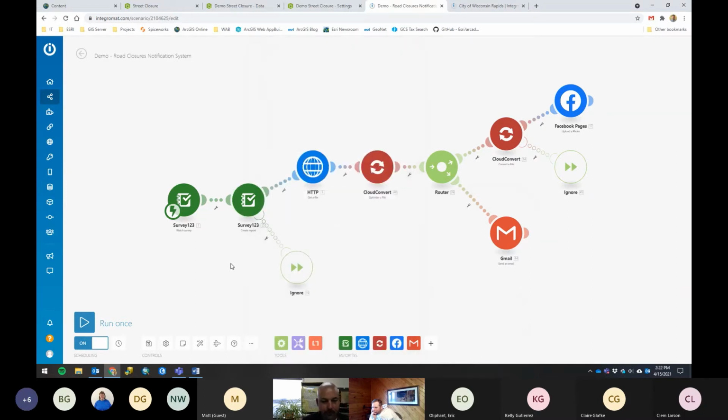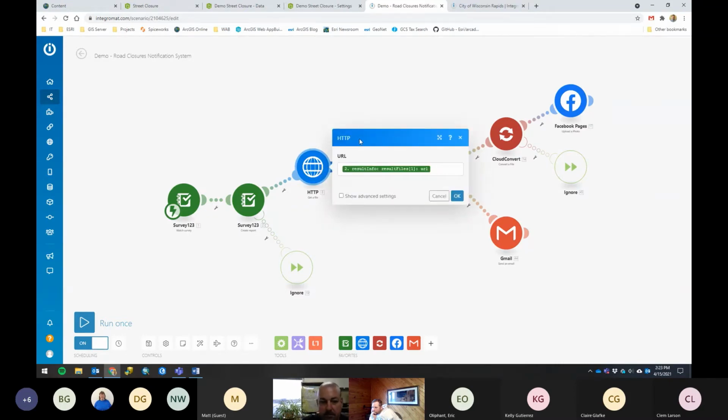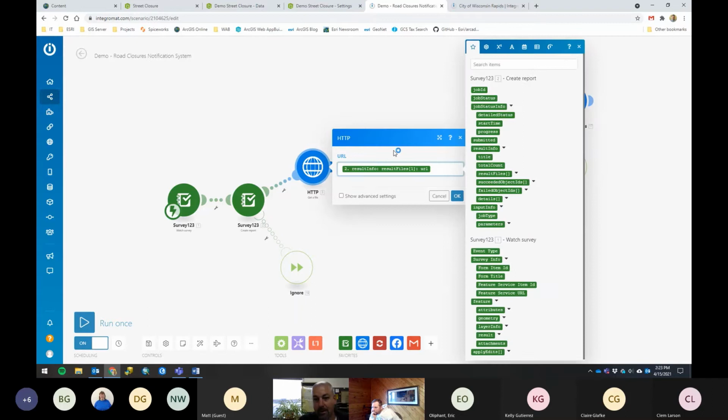Otherwise, we'll send out a street closure, and right after daylight savings time, I'll get an email saying, hey, it's an hour off. So anyhow, it's supposed to be fixed. It hasn't been, but just be aware of that if you use time. And I don't know if it's on Esri's end or on Integromat's end, but yeah.